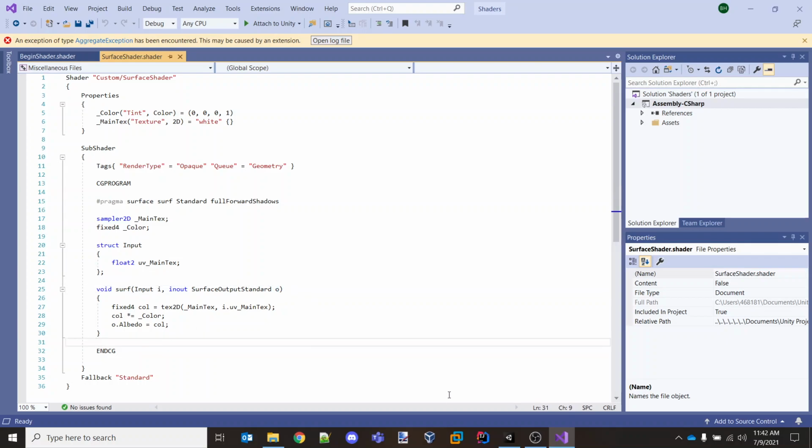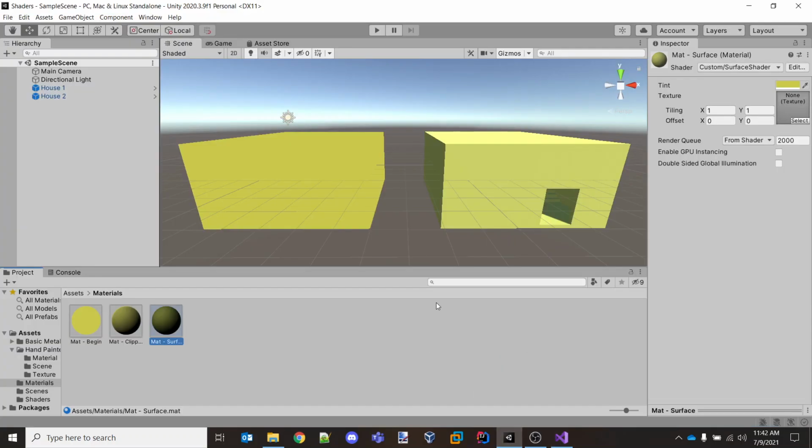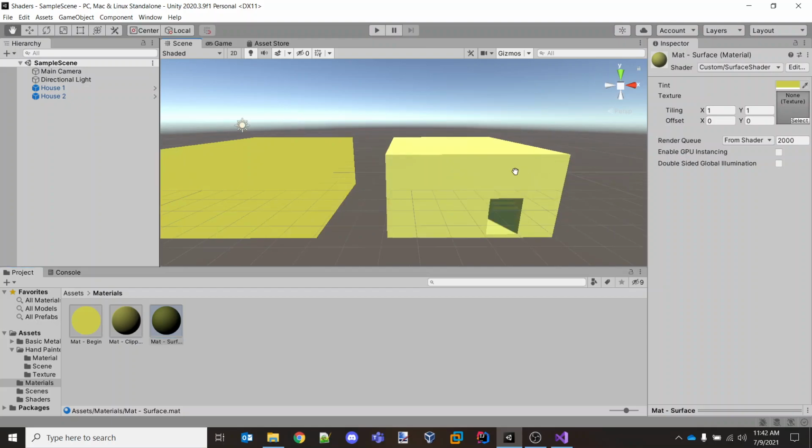So what does that mean? It means that this object, or objects that use this shader, will have proper lighting. This is all the same color because it doesn't interact with light. For this object, you can see that the top is very light. The front facing us is pretty light, but not as light as the top. And then the side, because it's in the shade, is much darker. Same thing with the inside.